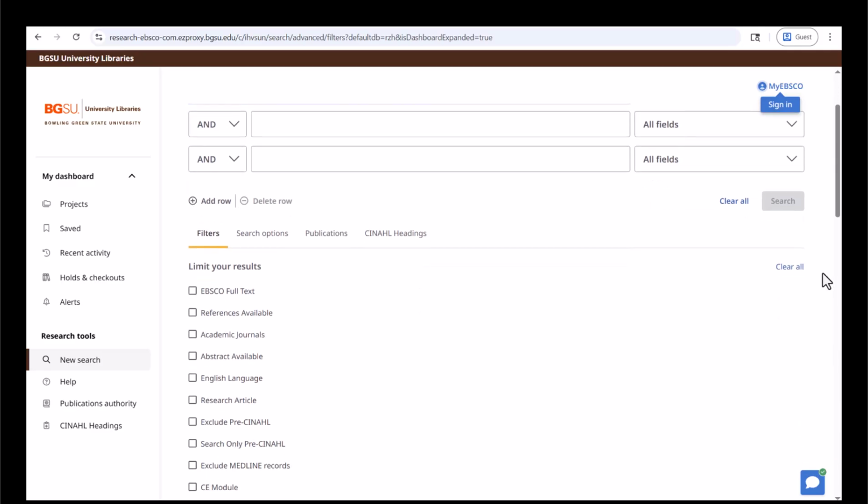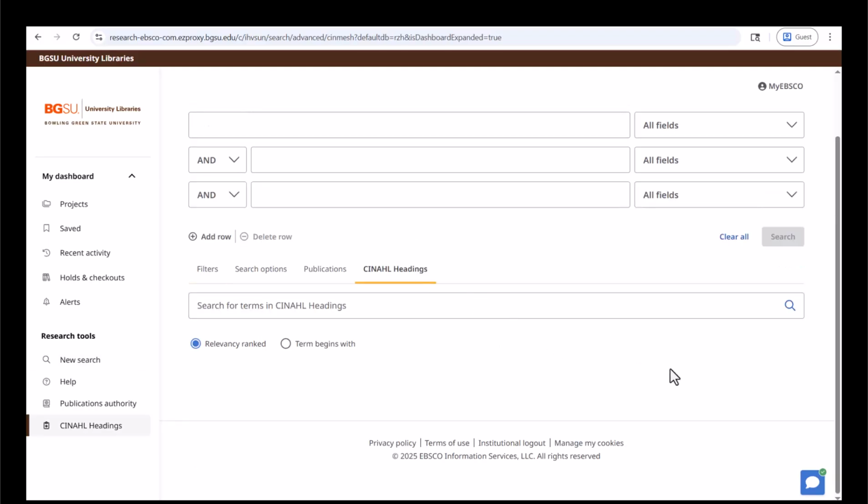Let's go to the subjects. Underneath the search boxes is the CINAHL headings. CINAHL headings are a curated list of medical and health science terms, and it describes how they are connected. They have very specific definitions, and they indicate the aboutness of an article, so the major topic. Using the subject ensures it is a major topic in the article, not just part of the keywords.